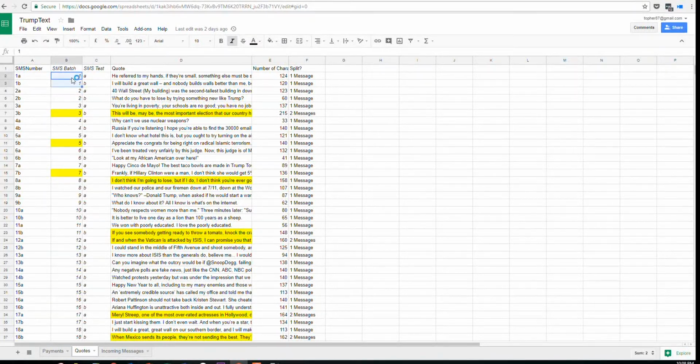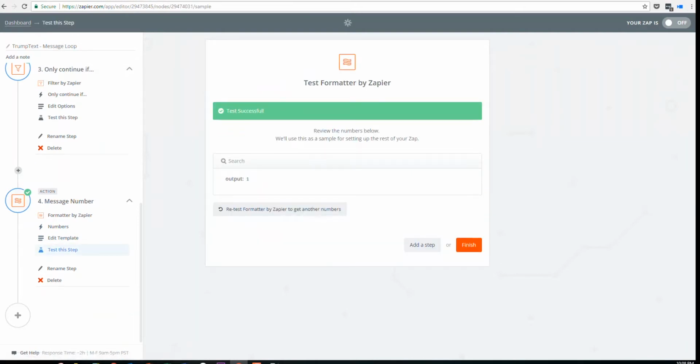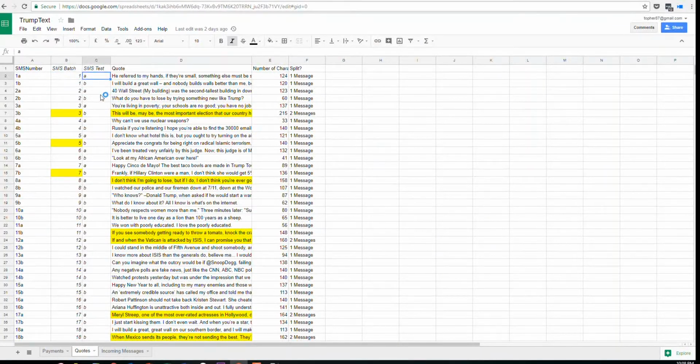So we've already got 1 now, because when we ran this, what answer did we get? 1. So we've got 1. But we like to do an A, B, or even C. So we've got 3 different options. So that way we can craft our text messages to be the funniest ones up front.